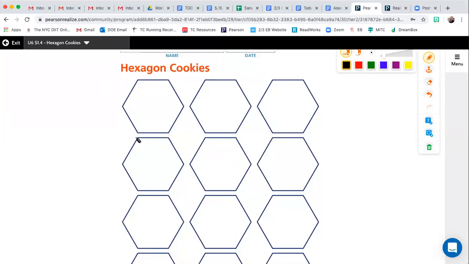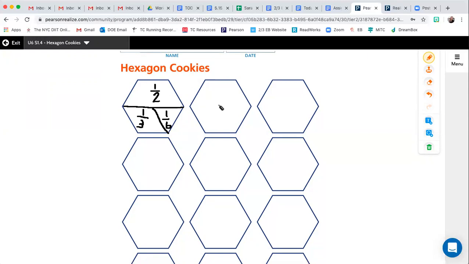You could combine a few different shapes, a few different ways in order to make this hexagon cookie. So for example, you're going to draw your line. We're going to make sure that we're labeling them as well. So we have 1/2, so one of those red pattern blocks. And then let's say I want to make one of those blue pattern blocks. So I have one here. So that's 1/3. And then what's left? We have our 1/6, the green pattern block left, right? Excellent. So there's one there.